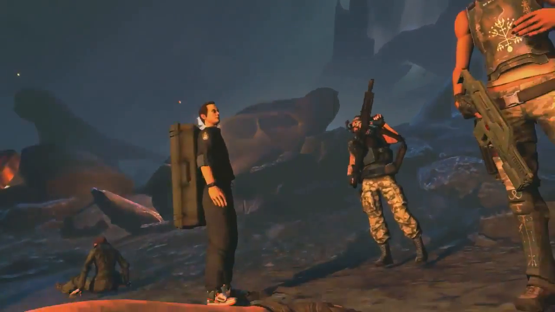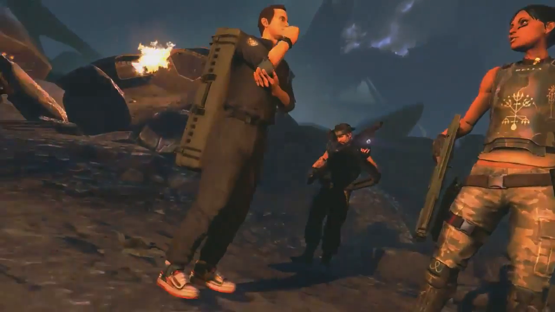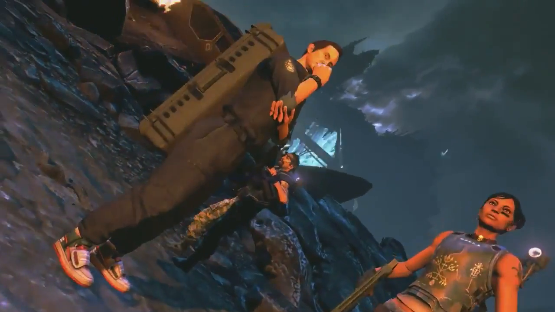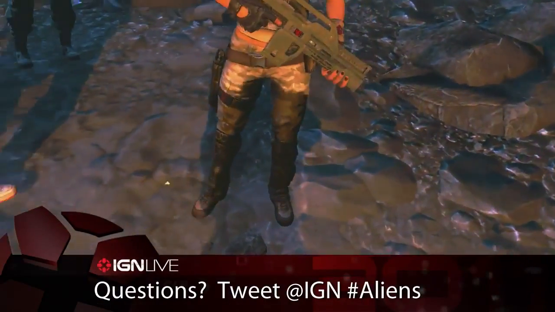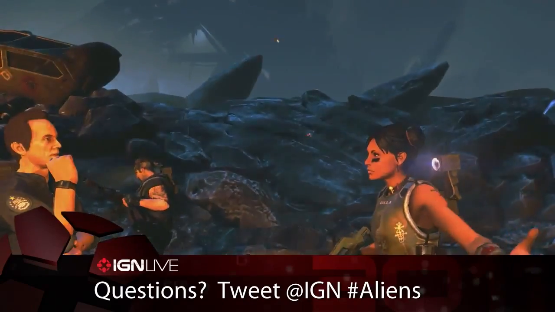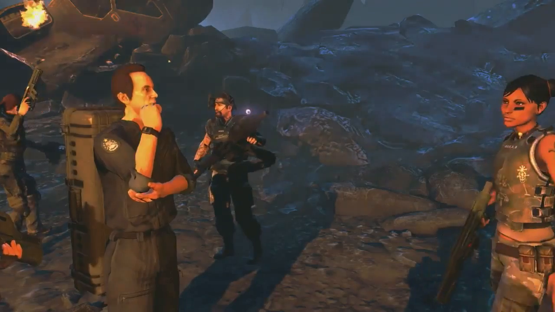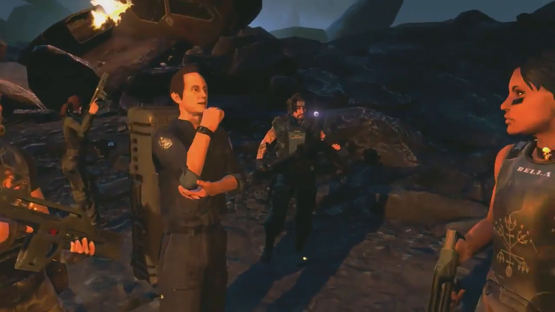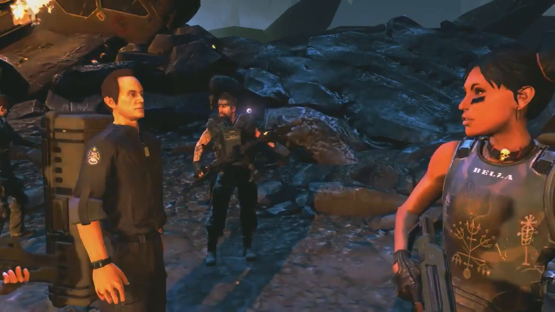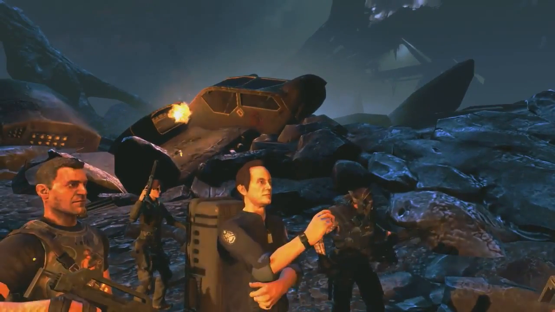So one of our viewers, the OBM, asks, can you equip multiple weapons at once, like Ripley did in the film with the pulse rifle and flamethrower? The duct taping. Actually, in the collector's edition, you can have Ripley's pulse rifle and flamethrower combo. It's pretty lethal because it's a giant gun and a flamethrower, and you can use it in multiplayer too. So it's very cool. The OBM, we have a copy of Aliens Colonial Marines coming your way.